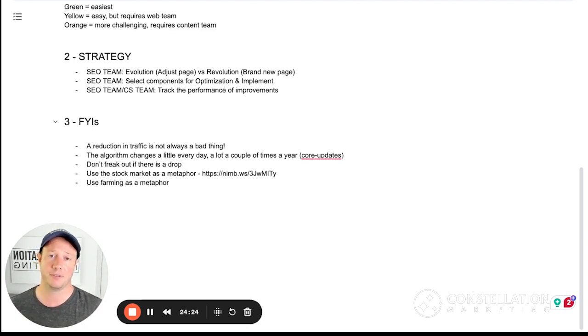Also, don't freak out if there is a drop. I would liken this to the stock market. Everybody here most likely invests in the stock market, and what do they tell you? You make money from holding. Don't try to pick winners and losers.